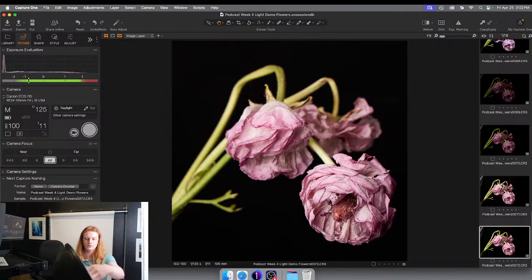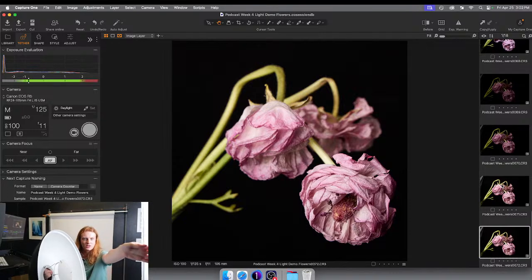The light will bounce off of the middle, back onto the background, and then spill out that way. And this will soften the light, but it's typically a little harsher than a softbox. It's kind of similar, but a little harsher than a softbox.